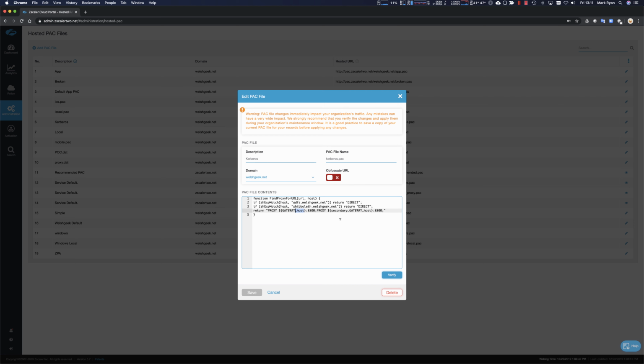And that's really important because Kerberos only works with FQDNs. You can't send a Kerberos ticket to an IP address. So if you return the gateway variable, it'll just return an IP address, and that's great. That resolves any need to do DNS resolution. In this case, it's going to return a variable called gateway host, which is going to be an FQDN.